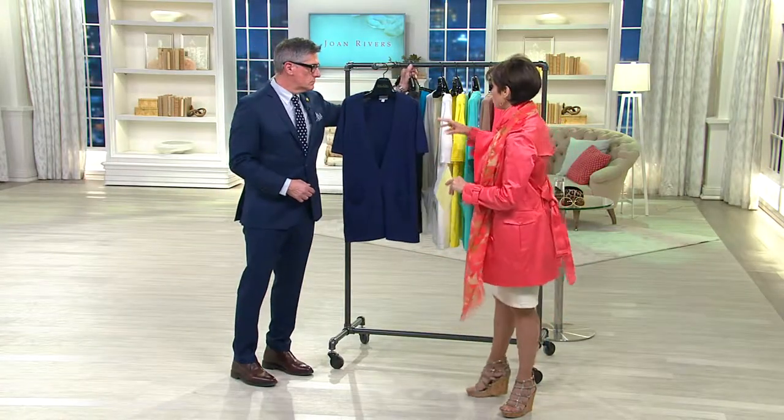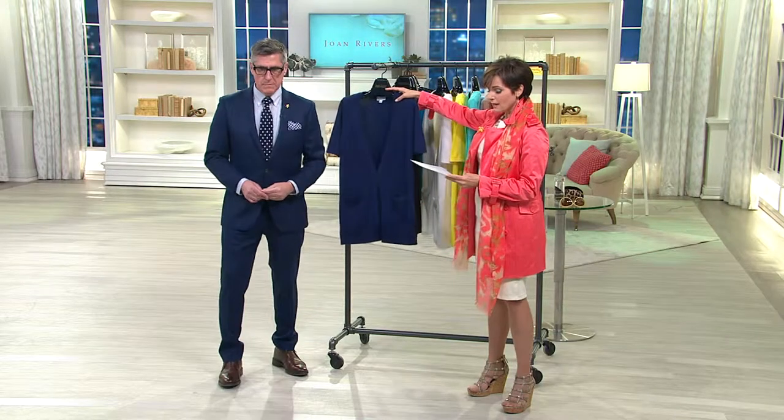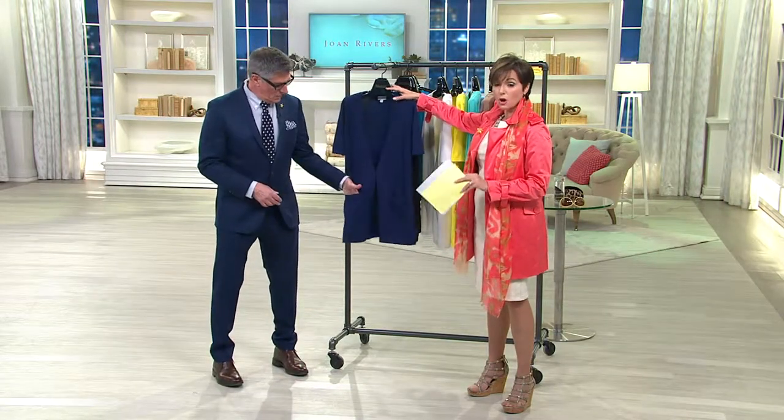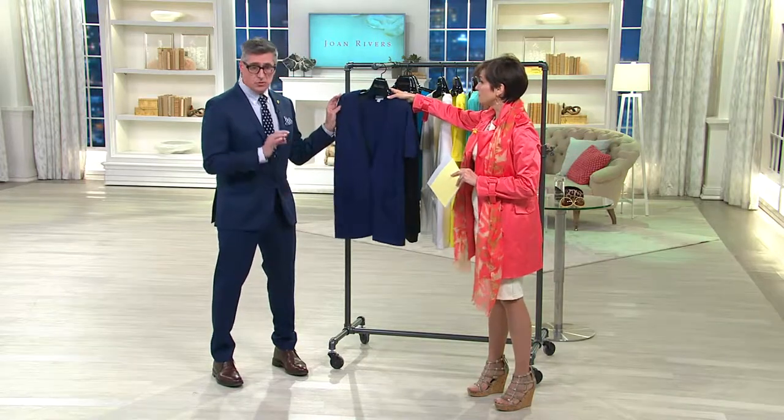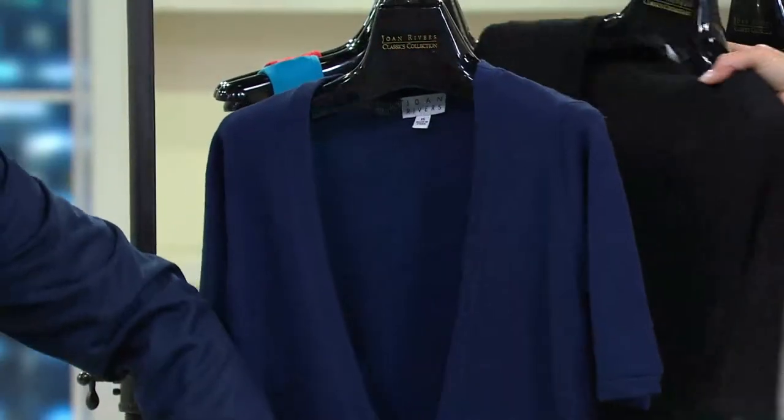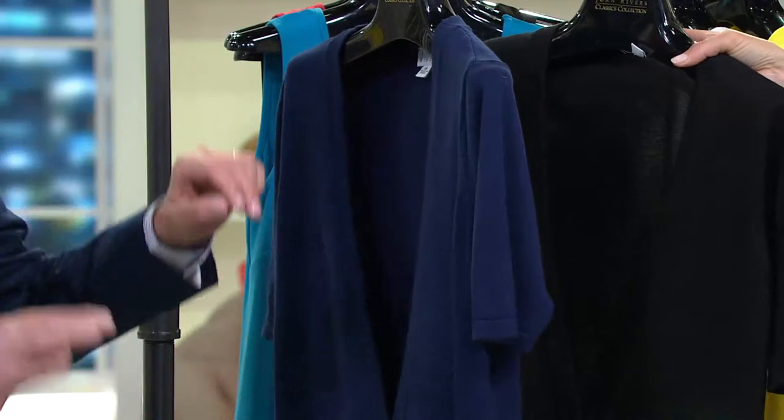We have colors to get through and I'll share the new colors for the season. This is your navy choice — that's new this season, all sizes extra small through 3X. And when we say navy, that is truly as navy as my suit. It's a classic true Americana navy blue.